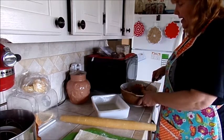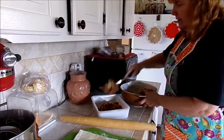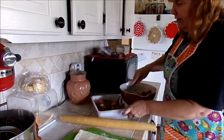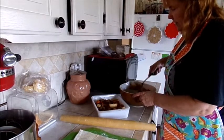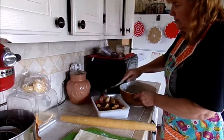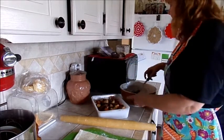Okay, I sprayed this pan and I'll put half of the ingredients that's in here in it. That's about half of it. Oh, I still got plenty. You know what? I'm going to add a little bit more because that's going to make a lot of soup. Because I think I'm going to do soup. I really think I'm going to do soup. There we go. Still got quite a bit left.